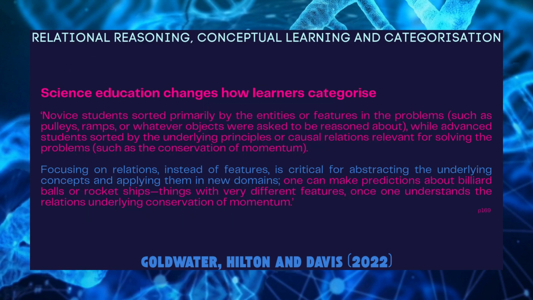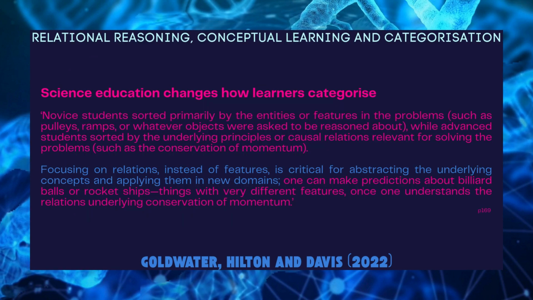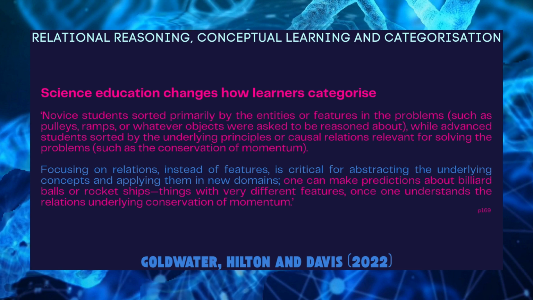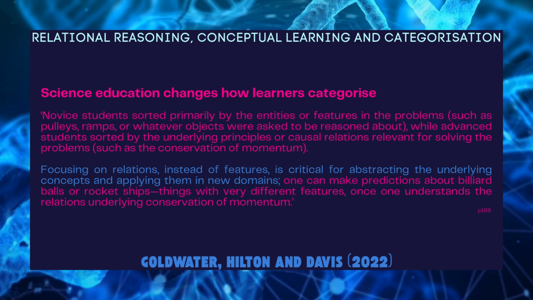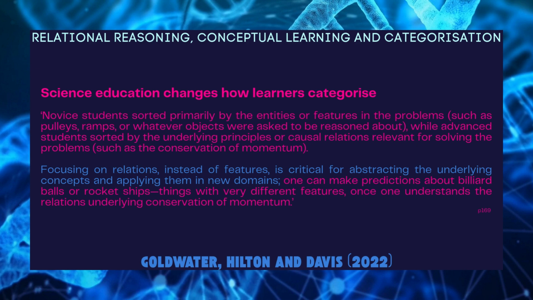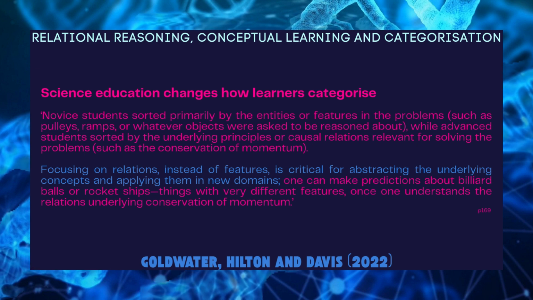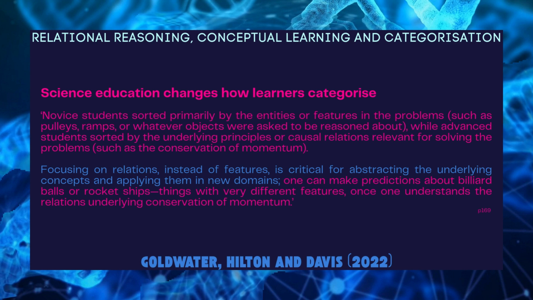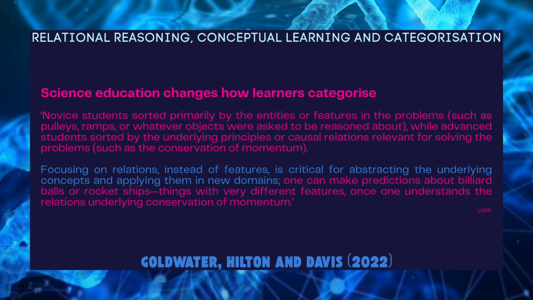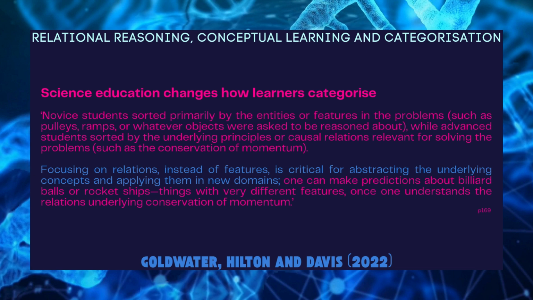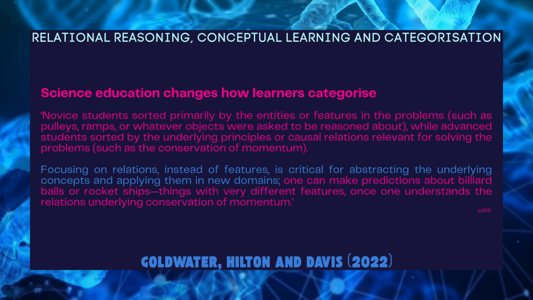When presented with a problem requiring classification to solve, novice students sort primarily by the entities or features in the problems, while advanced students sort by the underlying principles or causal relations relevant for solving the problems. Focusing on relations instead of features is critical for abstracting the underlying concepts and applying them in new domains.